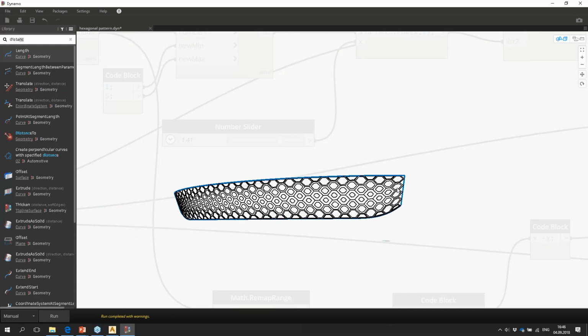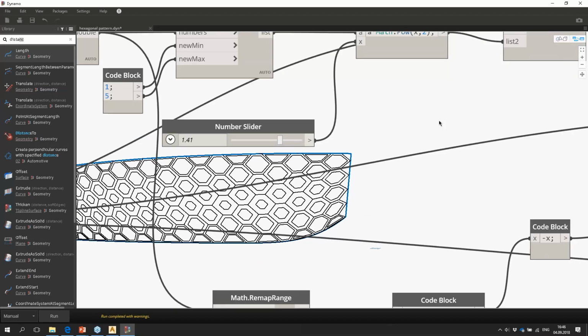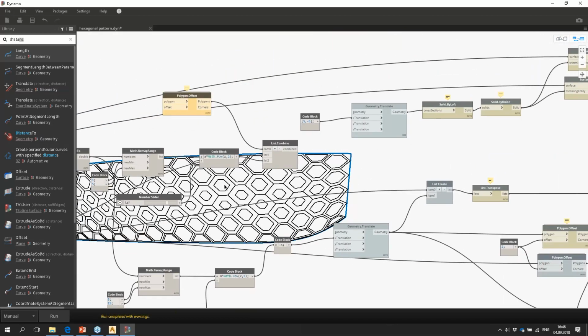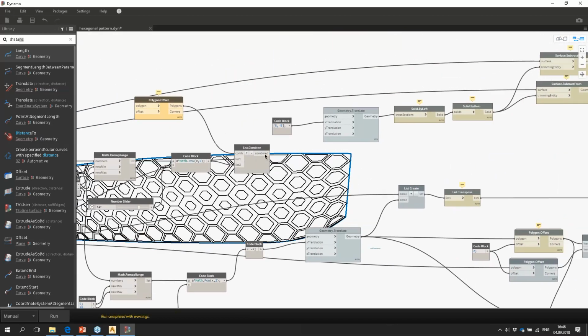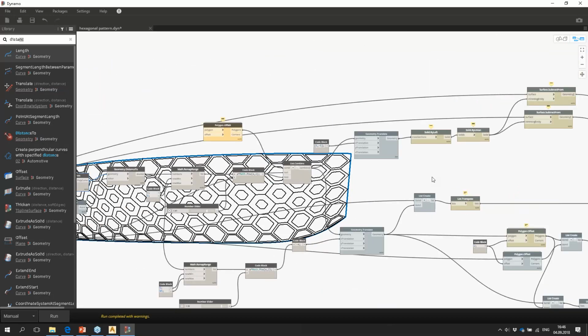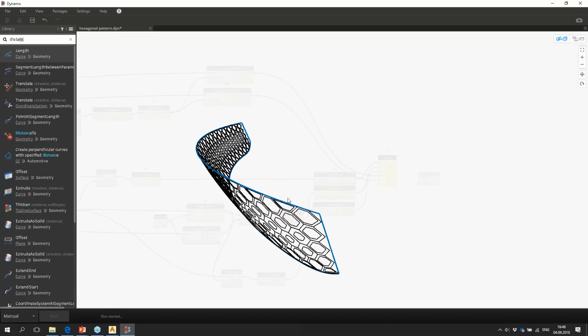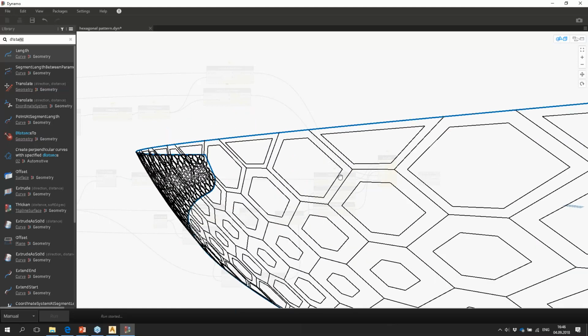I've created a parametric pattern based on the surface created in Alias. And now, by having this, I already have a lot of information here. For example, I can think about even creating some more advanced geometry based on these hexagons. I'm going to extrude them, but in a very specific way.